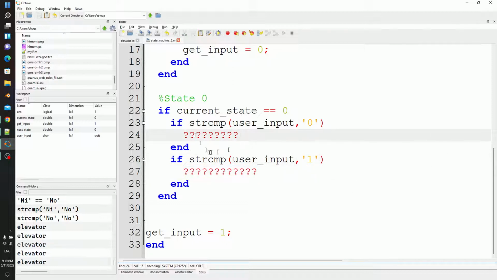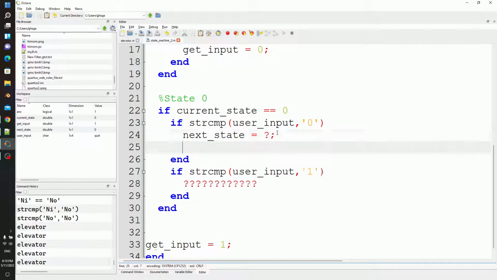The main thing you have to remember is that in this block of code, after you check the input, you need to set the next state to equal whatever the next state needs to be based on the current state of 0 and the user input 0. That needs to be set. And then if there's any output, this is where you display it. Just type it on the screen. That's all we can do. Okay. Output is whatever, right? So it'd be pretty straightforward to implement most state machines.